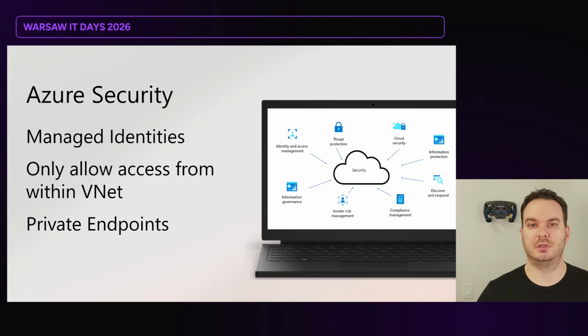So this is something we're going to take a look at today in the demo. We're going to use Managed Identities to access the key vault, and we also have the key vault only available over a private connection. Therefore, we won't be able to access it over the internet.